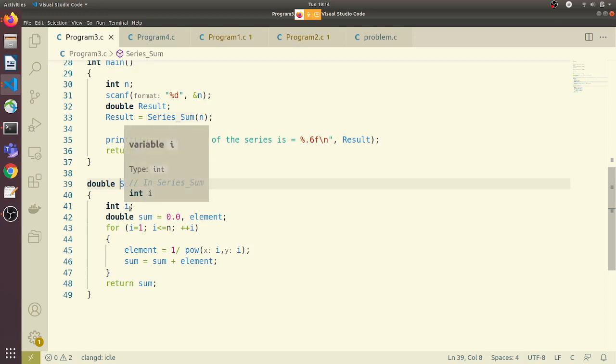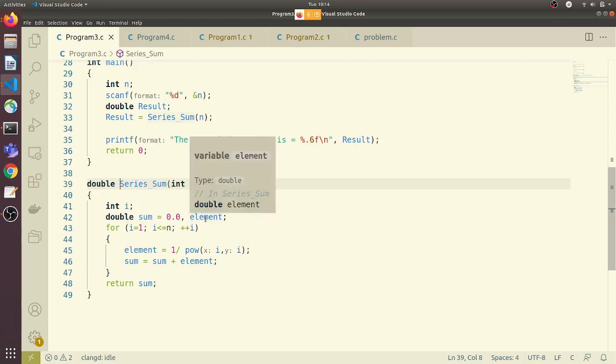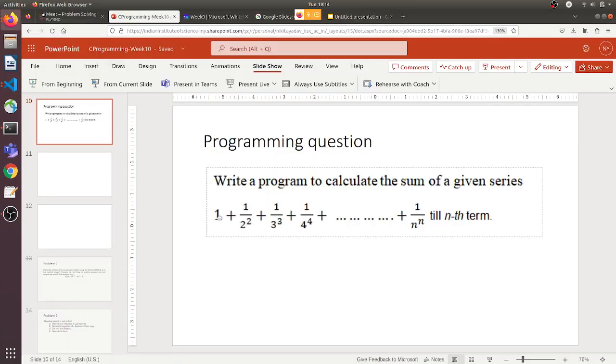Here you're declaring i, which is a variable of type integer. Then you're declaring variable sum, initialized to value 0, and it is of type double. And then you also have one other variable, element. Now what you are doing here is a for loop starting from 1 till n, because you need to compute each term in the series.